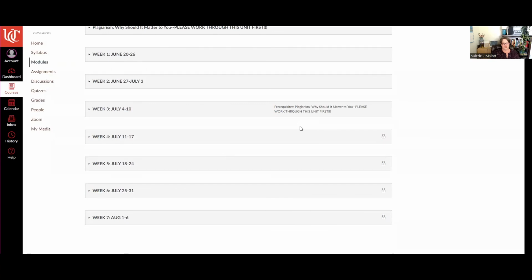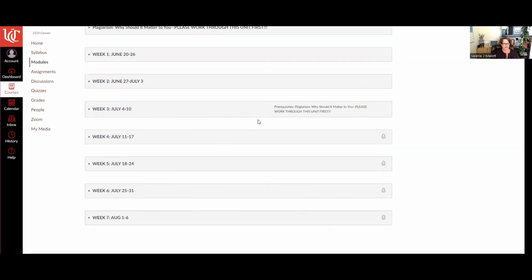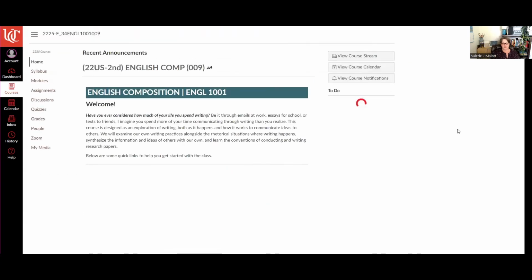They don't get quite as overwhelmed with the amount of work that needs to be done. And if they only see it on a week-by-week basis, it's a little bit more manageable. You can still see what needs to be done and when it needs to be done. You just won't be able to access the actual assignments themselves until it's open for the week. So that is our course overview.